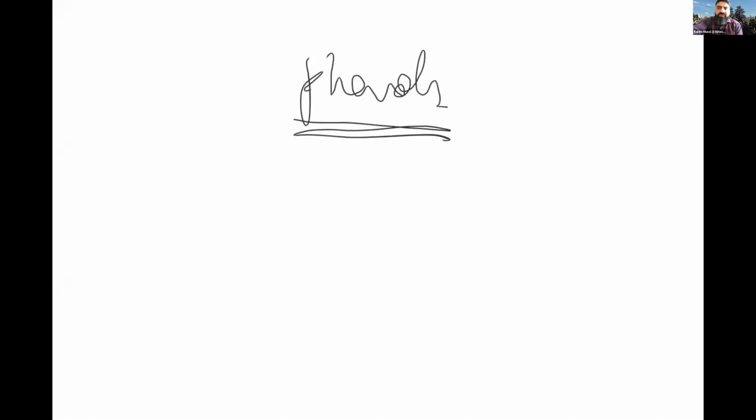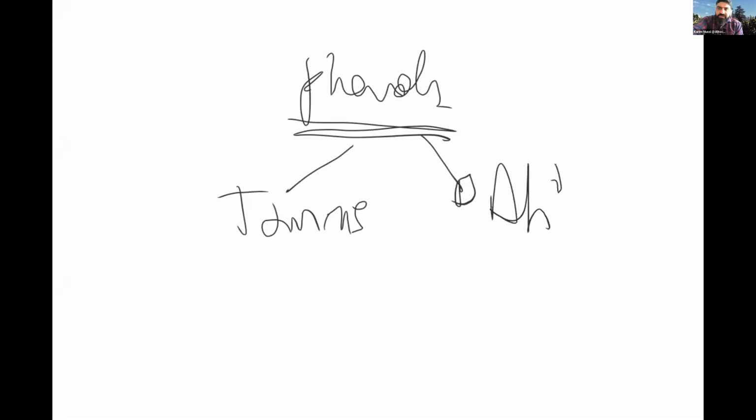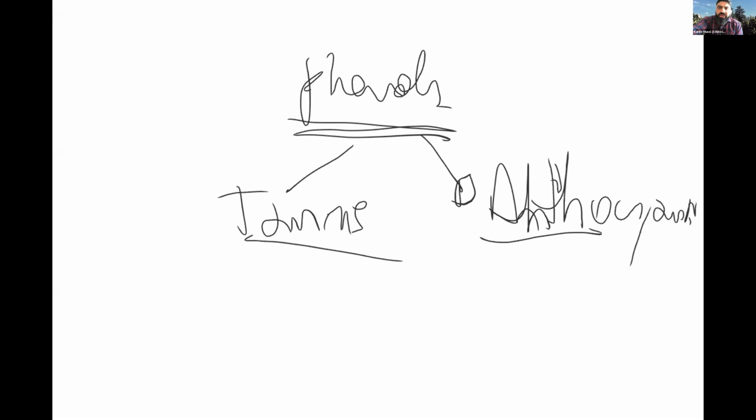But the thing is how we manage those phenols, those tannins and anthocyanins. I'm trying to put it in half English, half Spanish. We know that they are like cousins, and they need one from the other. So the most interesting thing about how we manage this is how we decide the peaking moment.